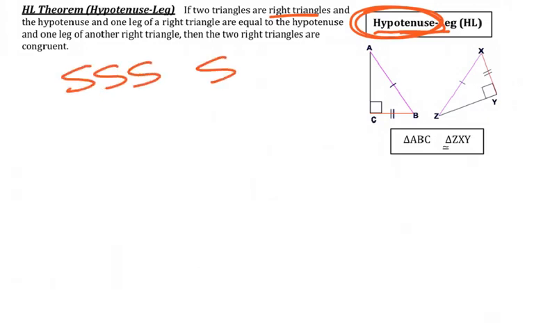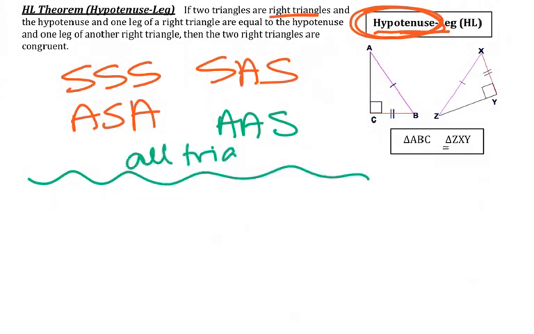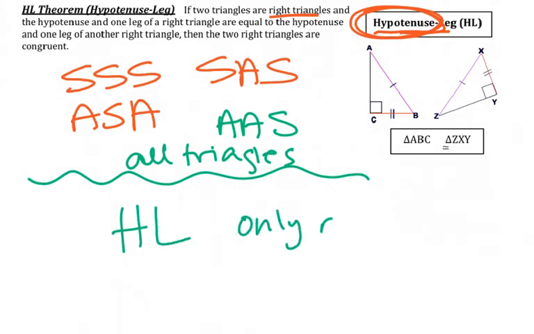Okay, so we have a total of 5 congruence tests. There's side, side, side, side, angle, side, and angle, side, angle. By the way, those are postulates, which means that they can't be proven. They're just a basic foundational piece. But the next one, the angle, angle, side, that's a theorem and that can be proven. Now these 4 tests work for all triangles. They always work. The hypotenuse leg theorem can also be proven, but it only works for right triangles. So we're not really going to use that one very much, but I wanted you to make sure that you knew that that was a test.